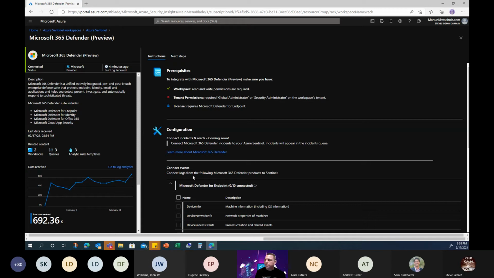I don't want to insert my biases here, but we're talking about collecting logs, essentially, right? Collecting activity logs. To me, I look at the word preview here and I go, okay, it's not GA yet, but what's the potential damage to my production environment by ingesting logs? Hopefully it's pretty low, particularly with something like Microsoft 365 Defender, because you're already licensing and purchasing a cloud-based security suite, which you're now just asking to forward logs into Sentinel.